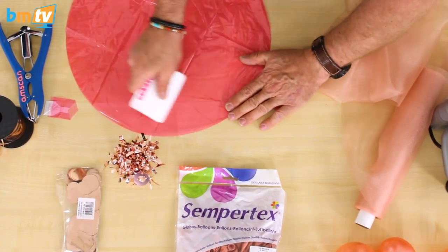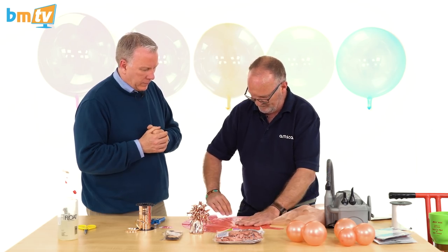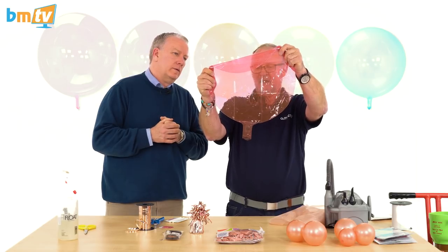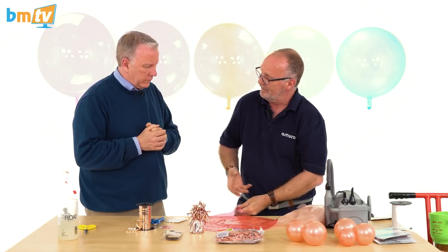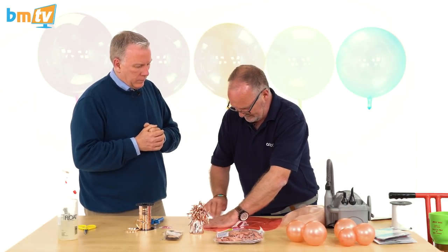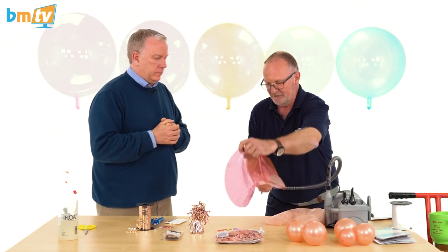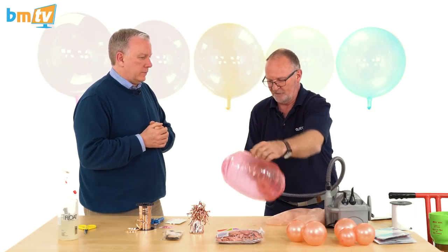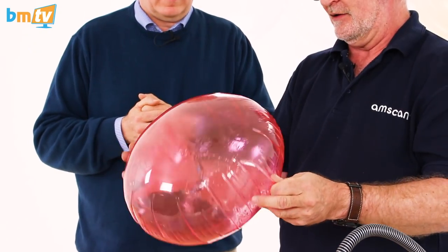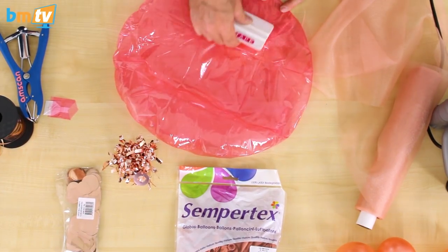How do you know when you've covered everywhere? That's kind of the secret — if there is a bare bit, it's a slightly different color, not quite as clear. You can hold it up and peer through it to see any bits that have been missed. The other fail-safe is to inflate it a little bit; when the two halves peel apart you should then be able to see any bald spots. If you're not sure, just keep going — but you don't want to spend half an hour doing it or the profit's gone.